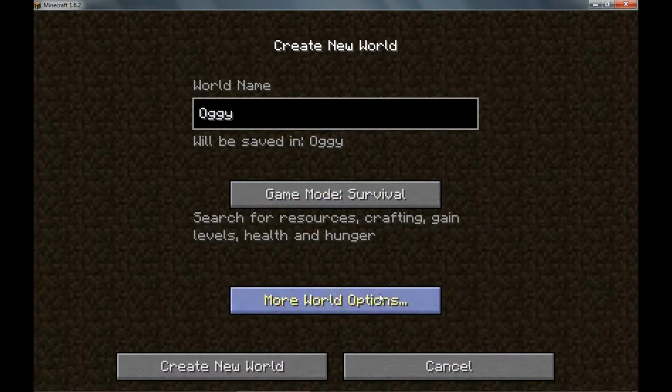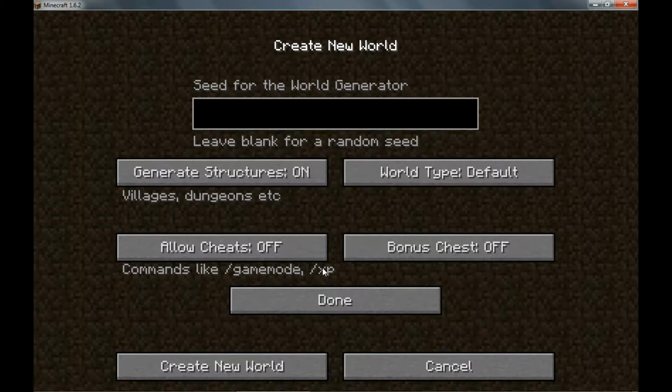Now, the more world options, we're just going to go through it real briefly. The generate structures, I like that on. The reason being is when you're playing survival mode, it gives you villages. It gives you villages and it gives you villagers, and when the villagers have babies and the babies grow up, you can actually trade with them, so it's pretty cool. The dungeons are pretty neat to go through, and you can also find different stuff through it, so I definitely like having that on when I play survival.